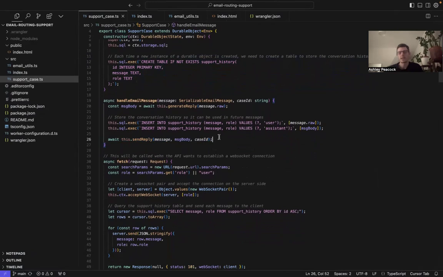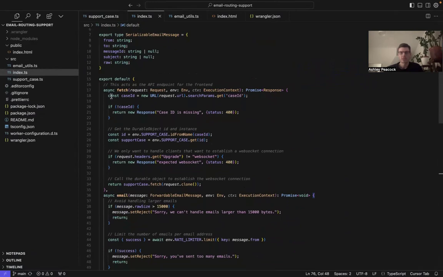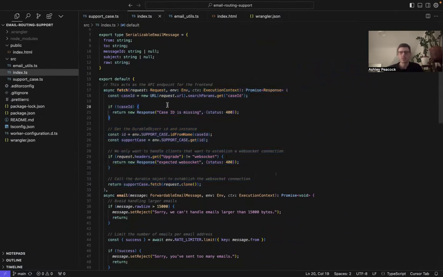Now, when it gets to handling the chat, because that's everything that's needed for the email, things are a little bit different. This is handled by the fetch method. Whenever the API is called from the front end, which is called from the HTML, we have the case ID in the query string parameters, and we have the exact same code to get the durable object for that case.